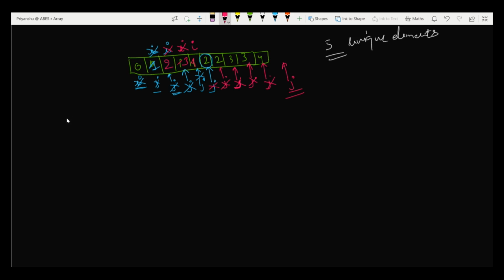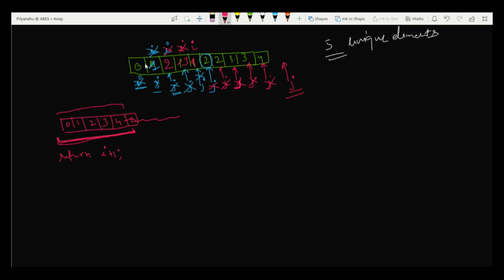Now what we can see is that we have our unique elements in the front part of the array, and the elements beyond these unique elements do not matter much to us, because we are returning the number of unique elements in the array, that is i plus 1 basically.